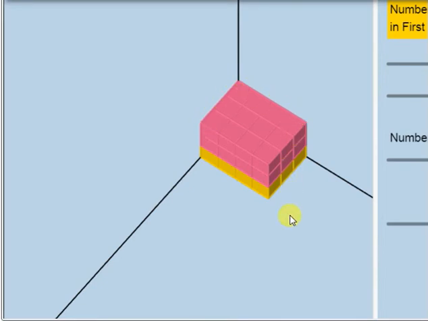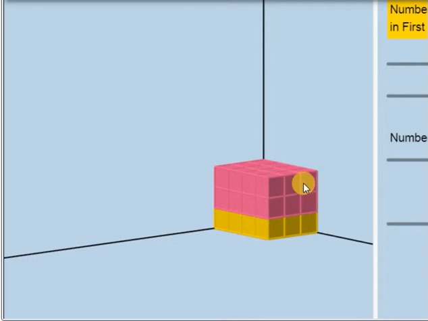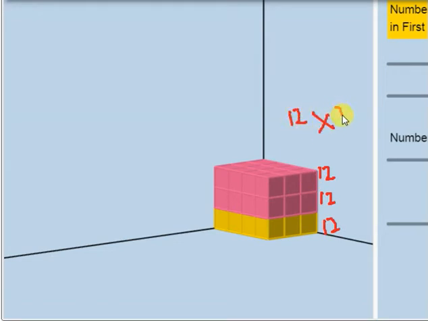But why are we multiplying by the height? If you look at this, what is going on? For example, you have 12 cubes on the top row, 12 in the middle row and 12 in the bottom row. If you add all of these 12s, again you are having repeated addition: 12 plus 12 plus 12. So you can write 12 a total of 3 times, multiplied by 3, right? So the answer is 36.